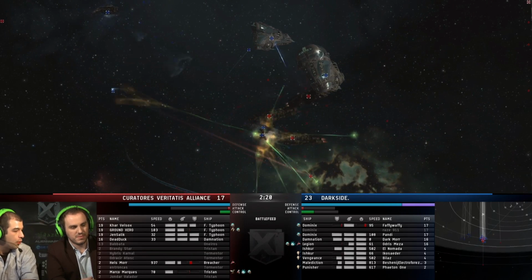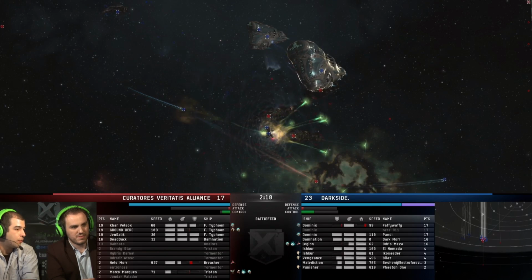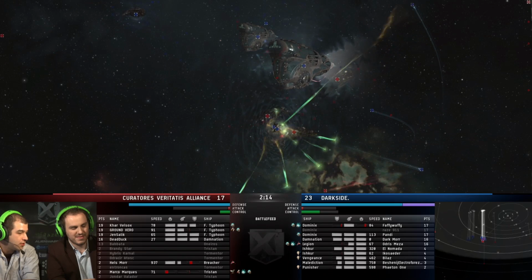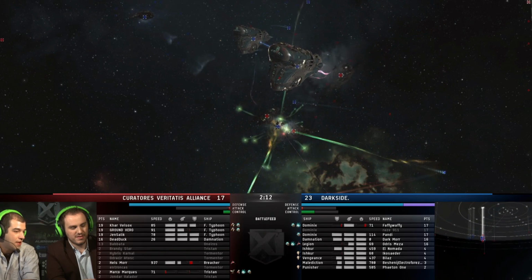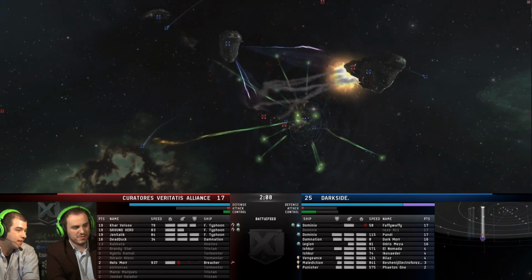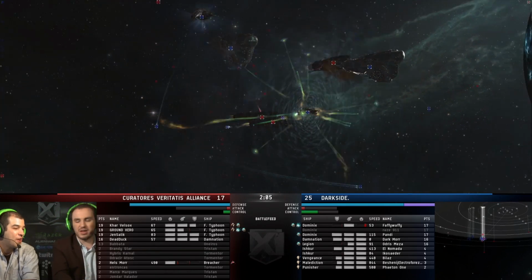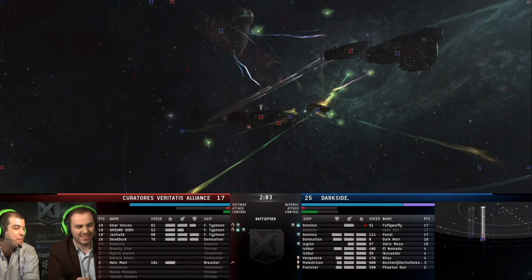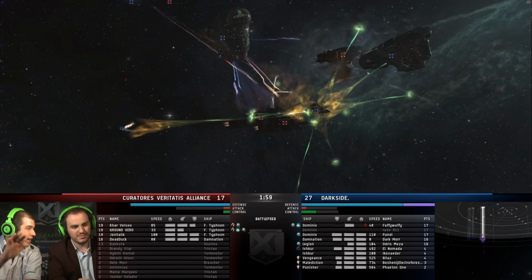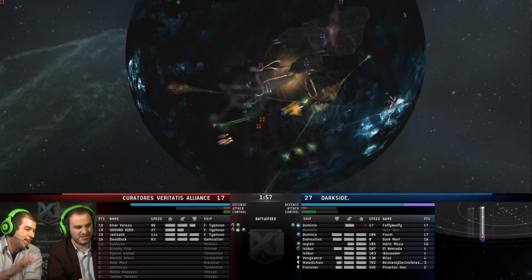They needed the support there. CVA needed their support wing to provide enough damage to actually break him, and since they've been losing Tormentors and Tristans, they're not actually going to be able to break that Legion. I don't know. Another support ship down. Wow, what is going on? I can't believe how low Faffy was. If they finished Faffy off, they win. Yeah, no, hands down. GG.